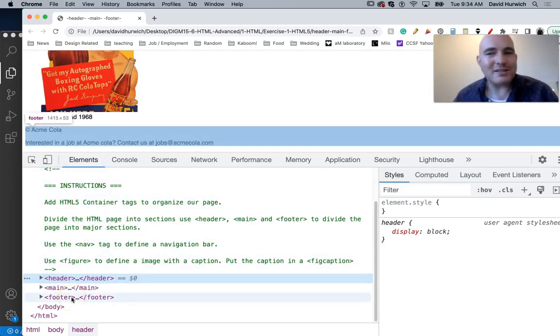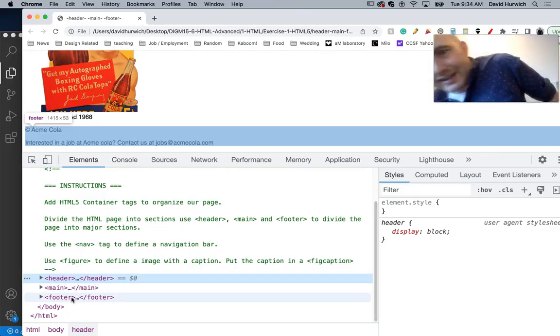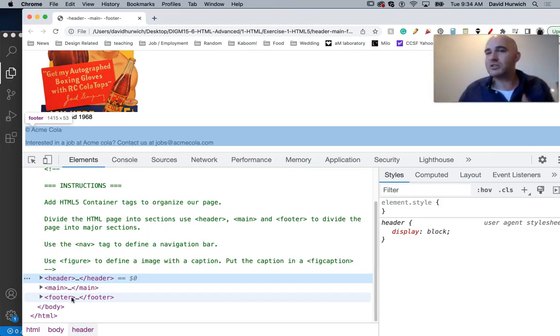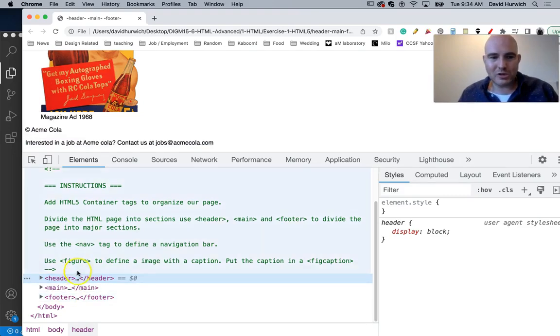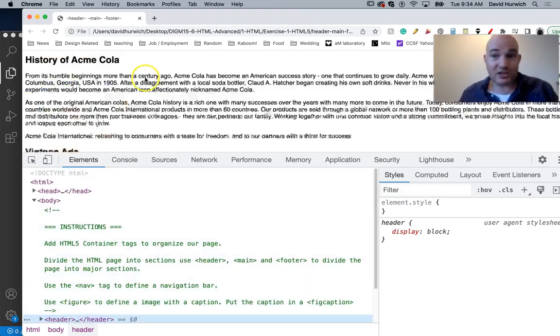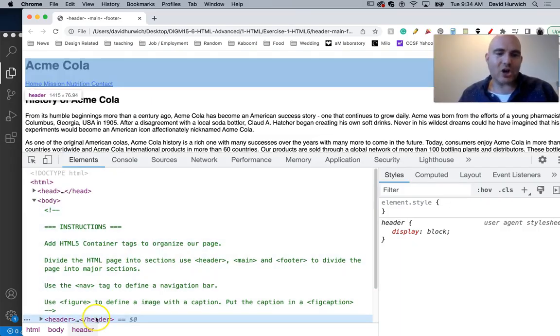At the moment, that doesn't really seem like a big deal, but trust me, when we start to work with cascading style sheets to stylize our page, or conversely, we're not going to cover this in this class, but if you were working with, say, JavaScript, and you wanted to write some JavaScript to affect the header section of the page, having this all organized is going to make your life a lot simpler than if you hadn't done this.